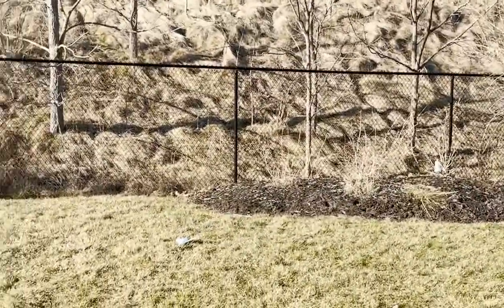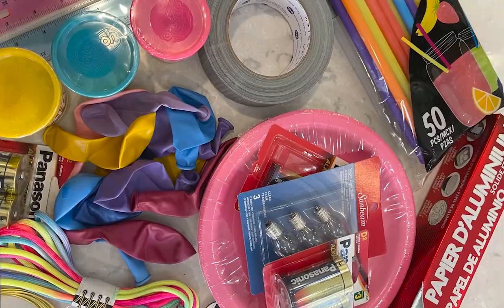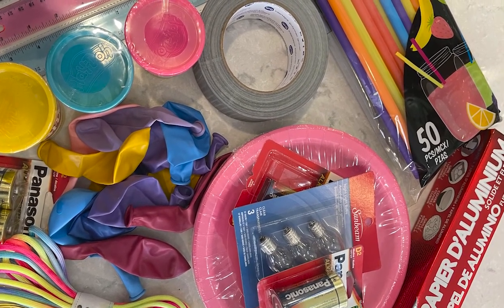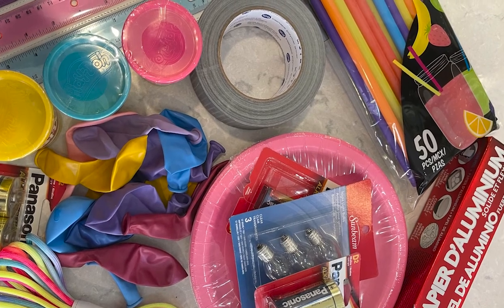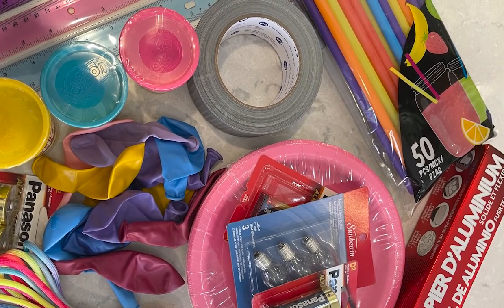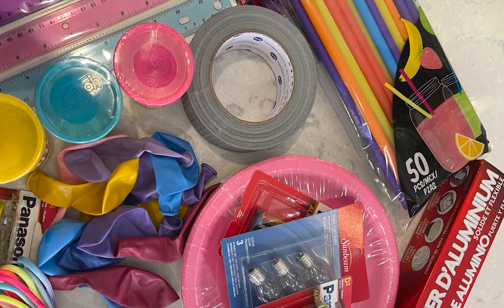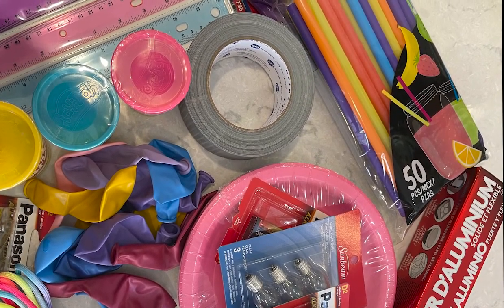Many simple, low-prep science experiments can be done using common materials found at home, materials that you ask for donations of, or a small, inexpensive trip to the dollar store. Often, that trip can easily be funded by your principal out of their petty cash, just using the school credit card. So first off, I told my kids that we were going to have an experiment day.